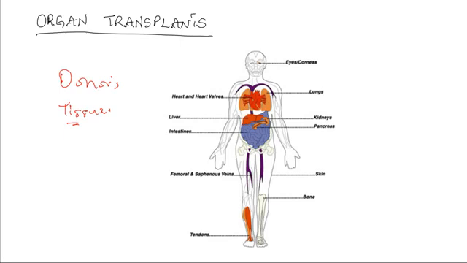Bone, especially bone marrow, is transplanted, especially where we have a case of leukemia. Tendons, these are the ligaments that attach muscles to bones, can also be transplanted. Veins, portions of the intestines, liver, and of course heart and heart valves. These are organs and tissues that are commonly transplanted after ensuring that the recipient body will not reject the organ. Once that is done, then the transplant can be carried out.